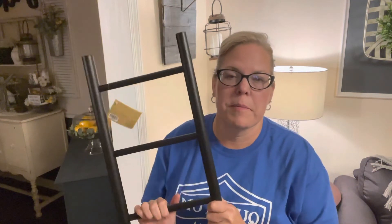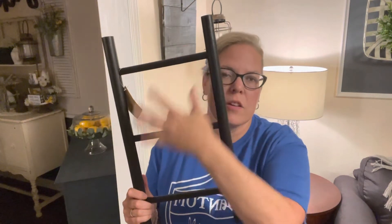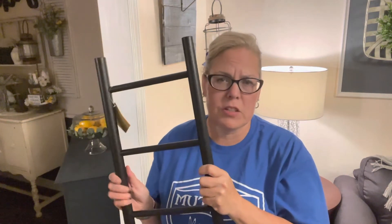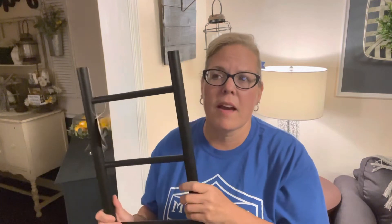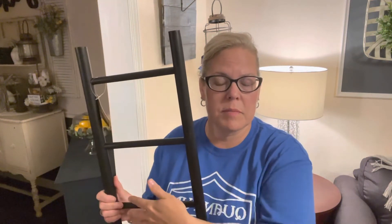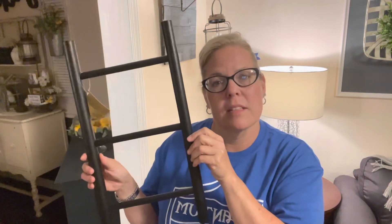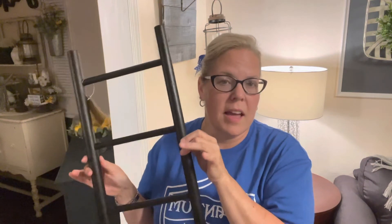At Hobby Lobby in their fall decor — and at one point they also moved this over into the center section as wall decor — I found these little wooden ladders. I wanted them last year and finally got one. My plan is to put it underneath the kitchen cabinets with a fall wreath, or hang a dish towel. I'm not going to pack it away — it'll stay out and I'll change the wreath seasonally. It's also versatile for a bathroom vanity, soaker tub area, or laundry room. It brings in that farmhouse look with layering and texture.